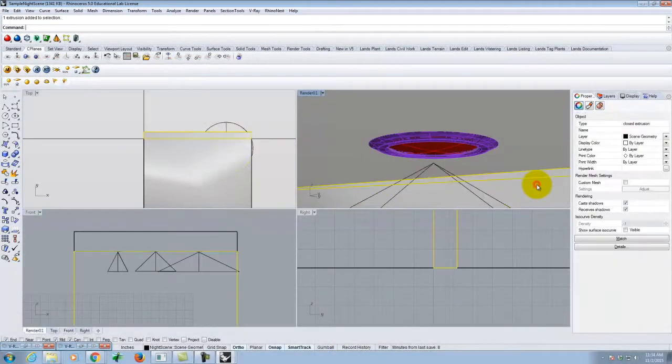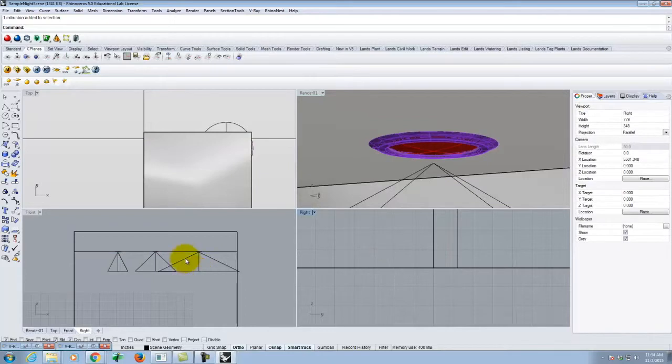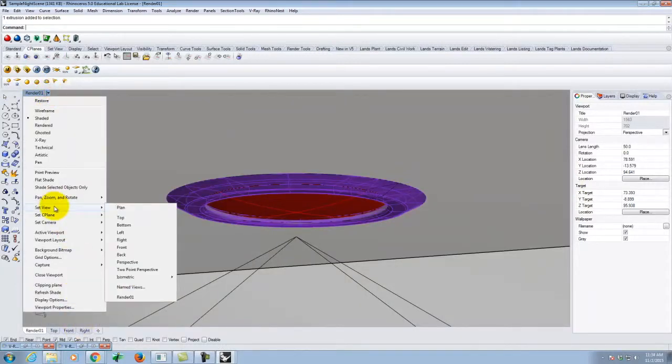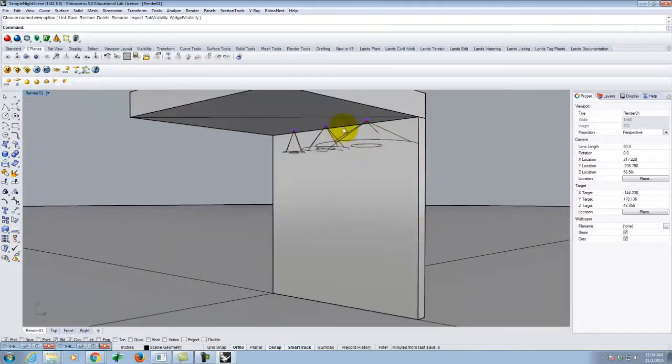The other thing I want to mention to you, I'm guessing that my 3 lights are going to work. Just like when you go to the hardware store and buy a pack of light bulbs, sometimes you get a bad bulb and they just don't work. V-Ray has the same thing happen. I don't know why, and I can't predict it, but every once in a while you just have a bad light, and you have to delete it and create a new one. There's no way around it. Generally speaking, I think these are going to work, but you never know. So I'm going to go to Set View, Render 1, and I have those 3 lights, and we'll go ahead and render. Maybe.